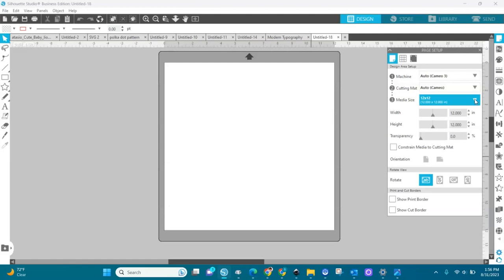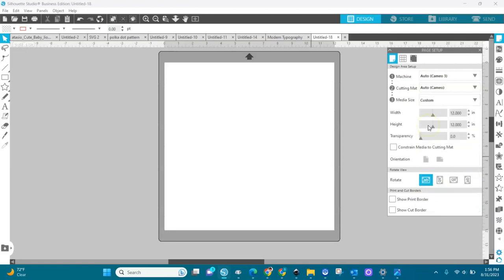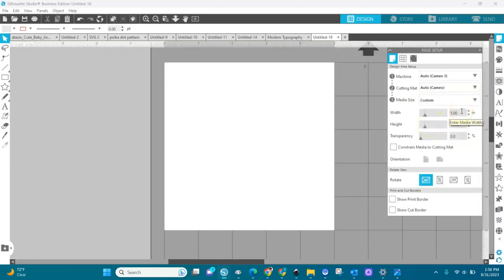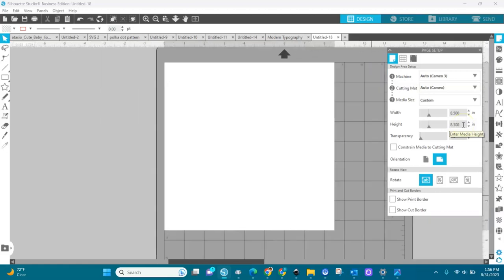We're going to make it smaller. Let's say we make it 8.5 by 8.5. So we'll go to custom and put in 8.5 by 8.5. Enter. So we have the 8.5 by 8.5.